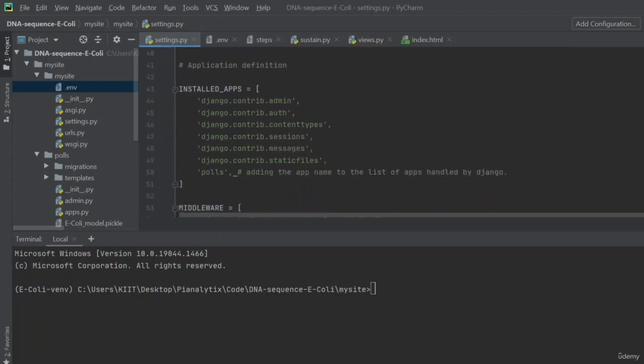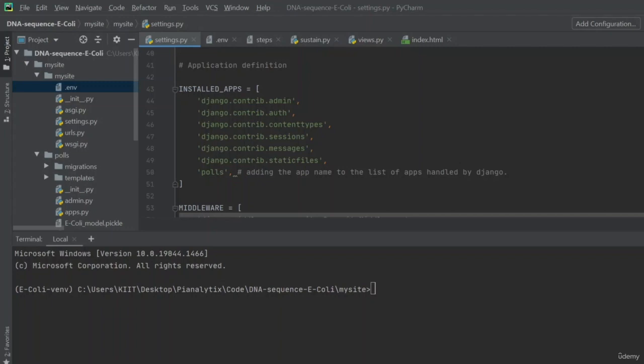Next is the installed apps. So here you can see that there's an admin app, there's an authentication app, there's a content type app, there's a sessions app, message app, right? So all these apps are actually pre-built in Django, and these help us to use functionalities like file support system or authentication, right? So we don't have to code from scratch, but we can directly use these apps and call out their functions to have the functionality.